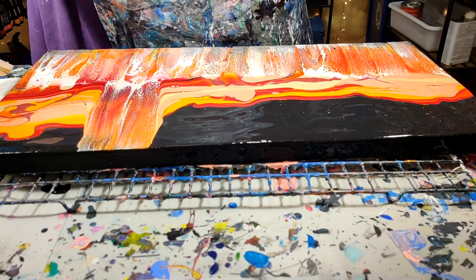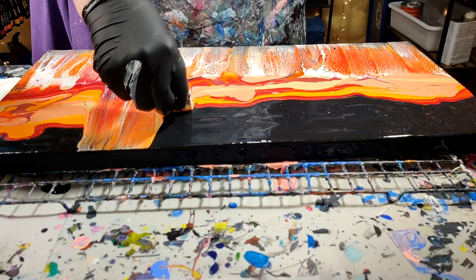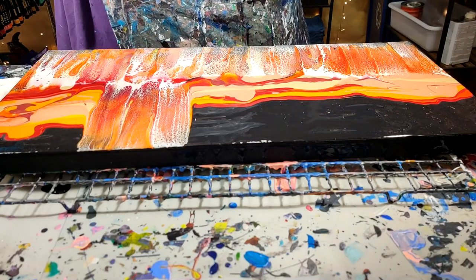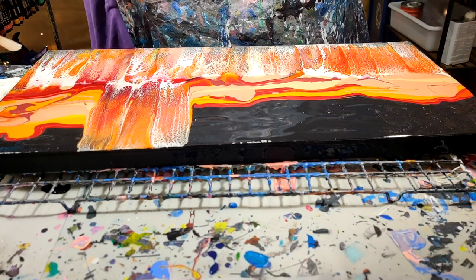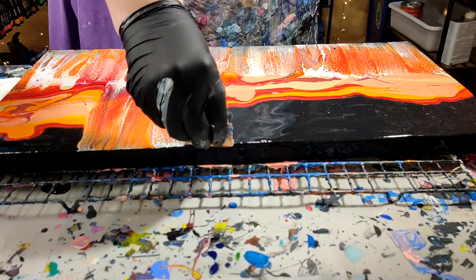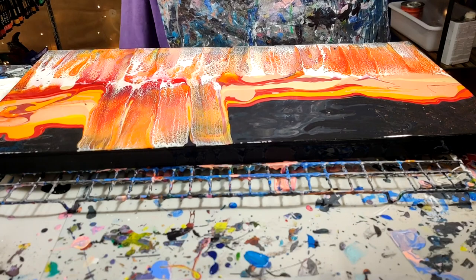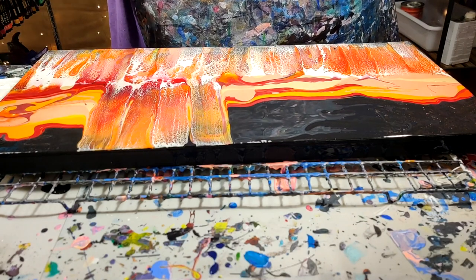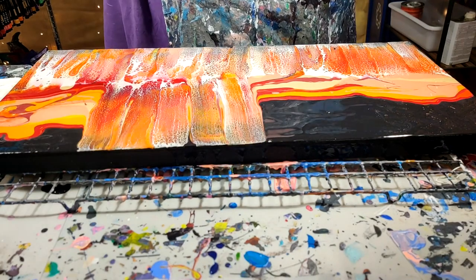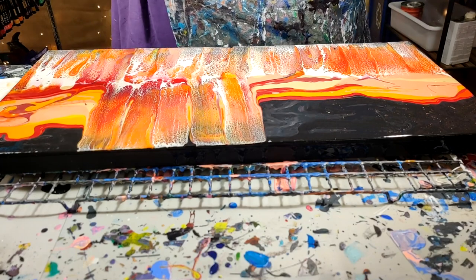I love the dark that's going on there. That is fantastic. Missed that center bit. I'm trying not to miss the center bit, but it doesn't matter too much that I have, because we are going to bend the center to our will.